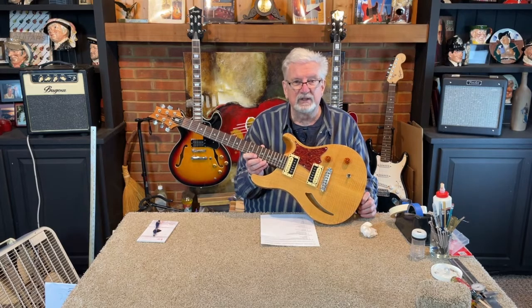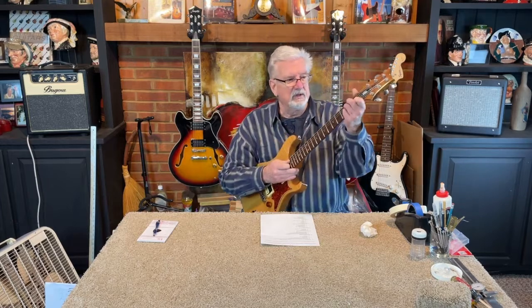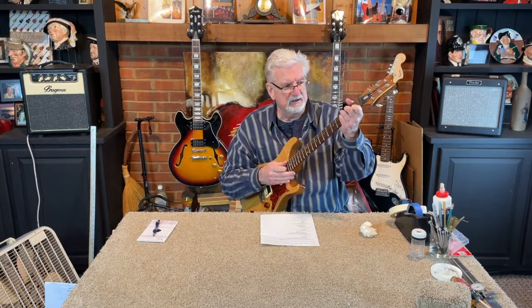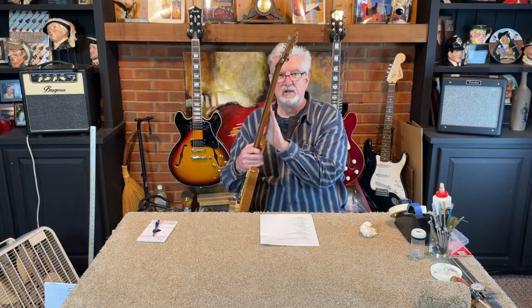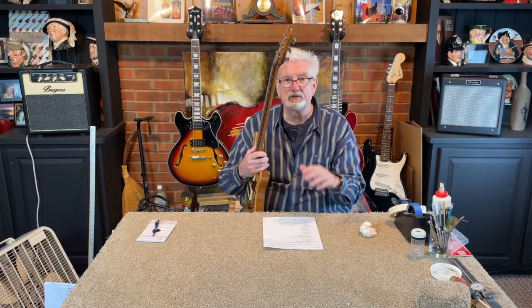The first is the neck must feel good, just like I was talking about. You've got to go up and down. I don't even play things. I just kind of put my hand on it. I look for the nut width, the width here, the thickness, the profile, whether it be what's called a C shape or a D shape, which is kind of got a flat back to it, or V shape, which is kind of like a V. All of these things are important to consider when you're picking your guitar.